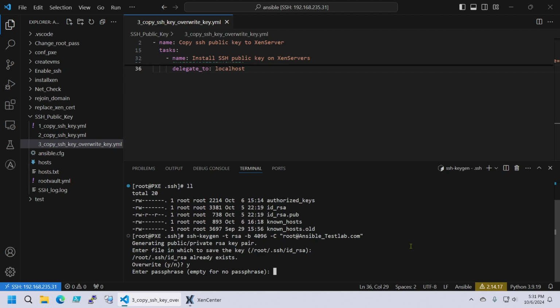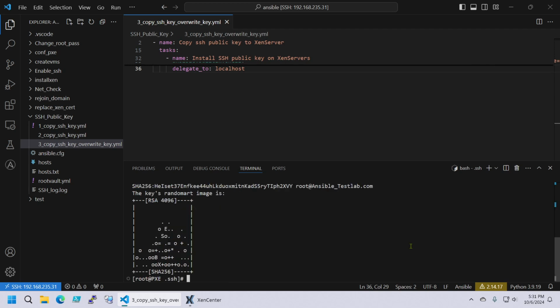There is a workaround to load that in the memory, but I will not use a password for this video because it's much simpler for me. So it's my lab environment, and I don't honestly need a passphrase. So we just hit enter twice and the key is generated.